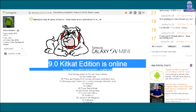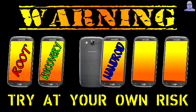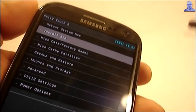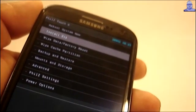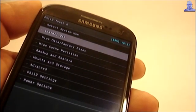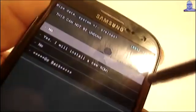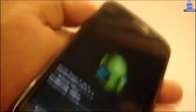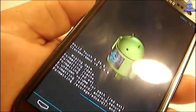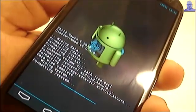Let's install this and see how it looks. This ROM does not include a modem, so you should have a working 4.3 modem before you try this. As always, let's do a clean full wipe to install the ROM. I'm using PhilZ Touch 6.26.6 recovery — the latest one should work also.